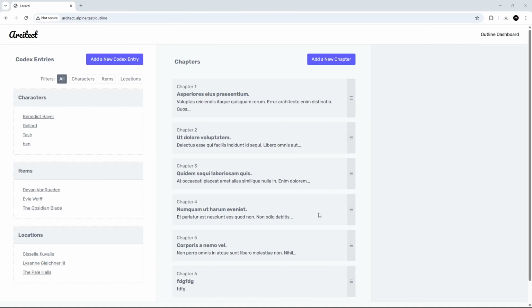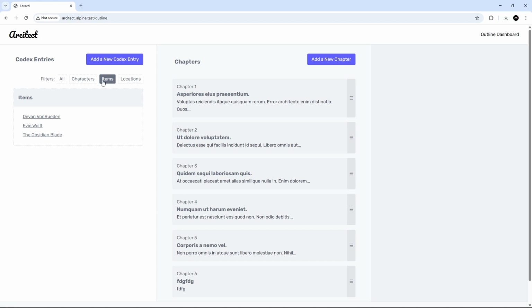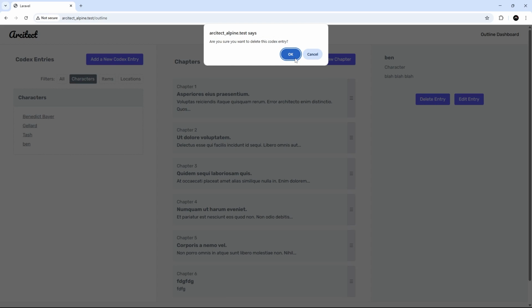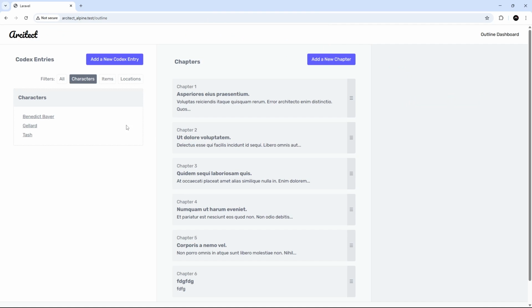Alright, so moment of truth. I'm going to flick through all of these to make sure they still work, and they seem to be doing awesome. And then I'm going to land on characters and stay there, so only the characters show. Now I'm going to try clicking on one of these, and then I'll delete that character, and hopefully we'll retain the filter state now. And when the response comes back, we still only show the characters. Awesome. And that's working now because we're keeping the state in the browser, remember, and not resetting the state in the template using x-data anymore every time we get the updated fragment back.